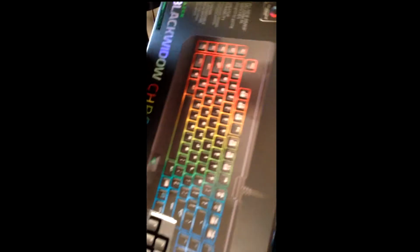I also bought the Kraken 7.1 Chroma headset, which I will unbox in a sec. As well as a Razer Black Widow Chroma keyboard. It's not new, but I will also install Synapse and then make it all colorful and rainbow. So yeah, I'll talk to you when I unbox it.